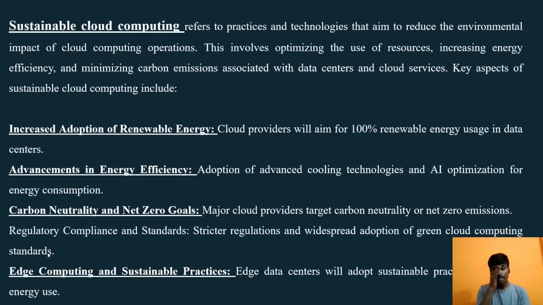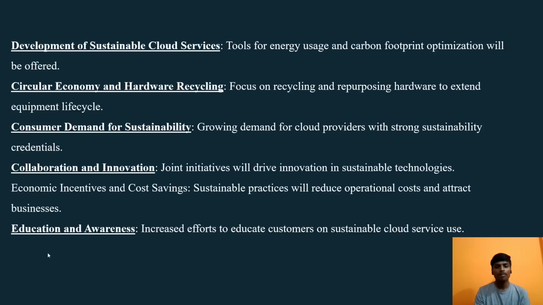Sustainable cloud computing is an important topic, covering the practices and technologies that aim to reduce the environmental impact of cloud computing operations. This involves optimizing the use of resources, increasing energy efficiency, and minimizing carbon emissions associated with data centers and cloud services. Key aspects of sustainable cloud computing include increased adoption of renewable energy, advancement in energy efficiency, carbon neutrality and net zero goals, edge computing, and sustainable practices.